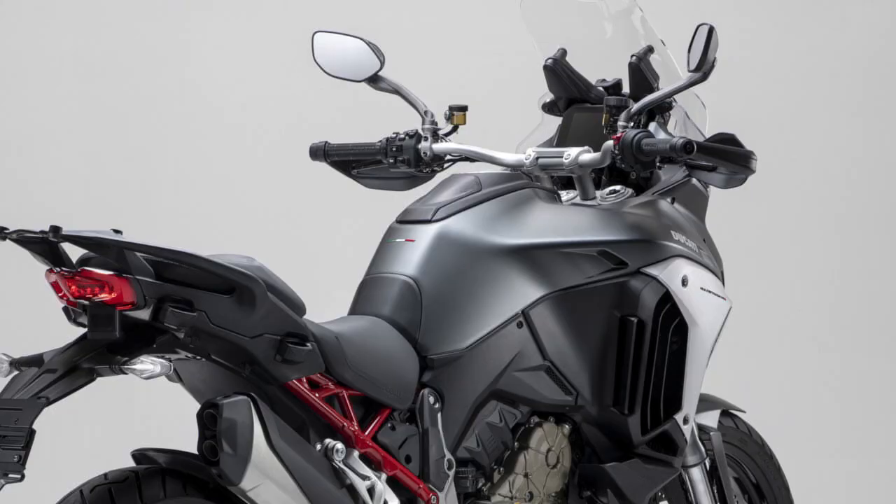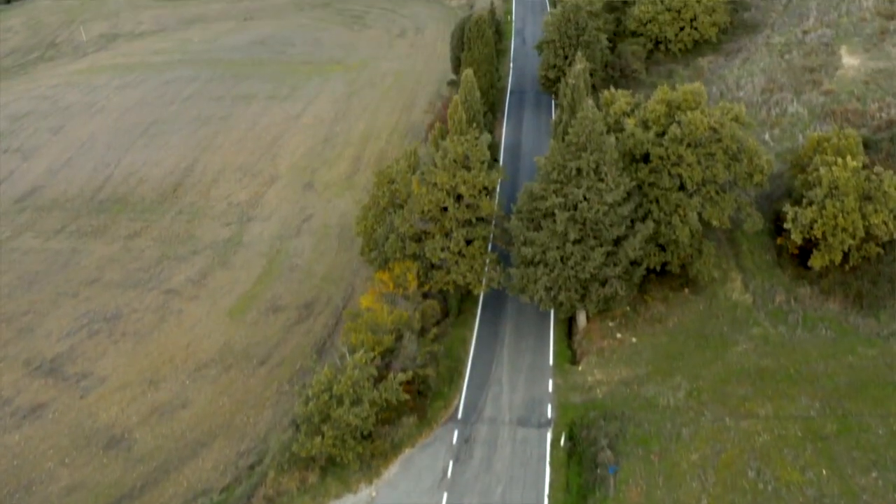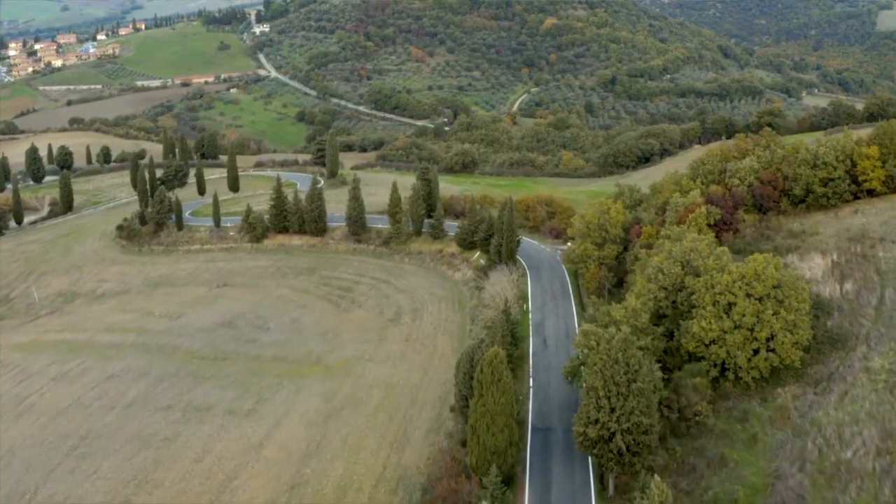By the time you load these bikes up with a full tank of fuel and oils, they can well be over 250 or 260 kilos. So it's good that Ducati has targeted weight as a primary design factor. For touring efforts, there's a 22-litre tank. To me that also points to more of a bias towards touring and off-road than sport. 22 litres isn't huge by adventure bike standards — GS Adventures have 30-odd litre tanks — but it's definitely competitive with most bikes in that class. I expect well over 300 kilometres on a tank from the new Multistrada V4.